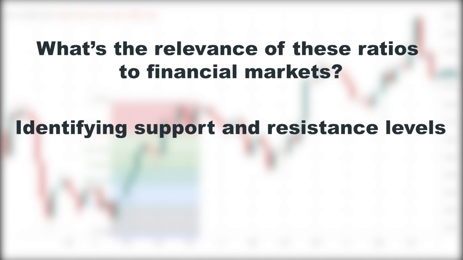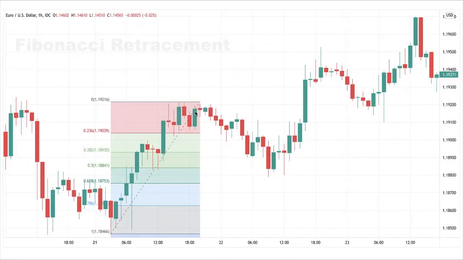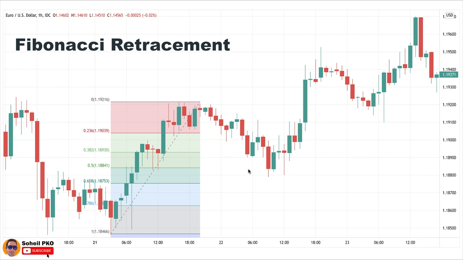Now you may wonder, okay, how are these Fibonacci levels or ratios used for identifying support and resistance levels? Let's begin with the Fibonacci retracement tool, which is the most popular one among all the Fibonacci tools. With the help of the Fibonacci retracement tool, in counter trend movements, we can anticipate the extent of corrections or pullbacks. In other words, to forecast where the price is going to stop and turn back again in the direction of the trend. For using the Fibonacci retracement tool, we must find the recent swing highs and lows.